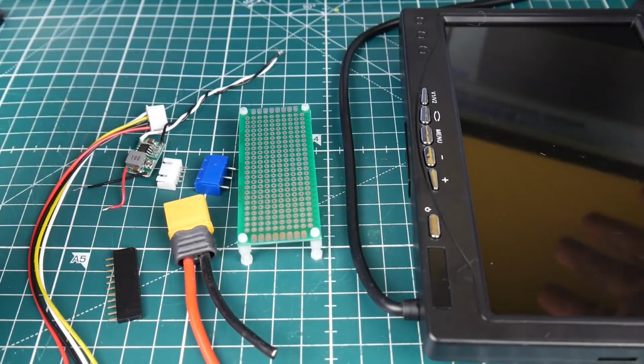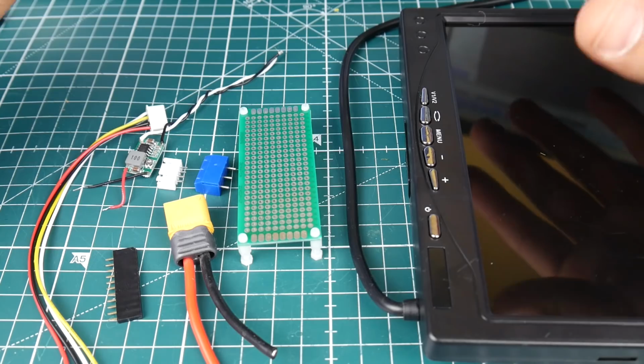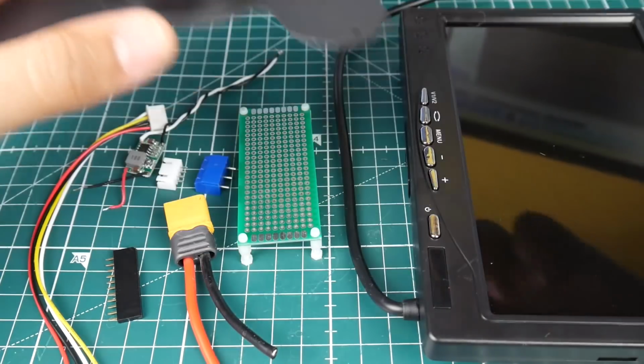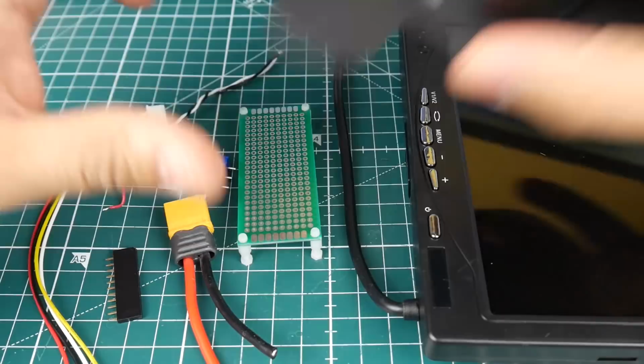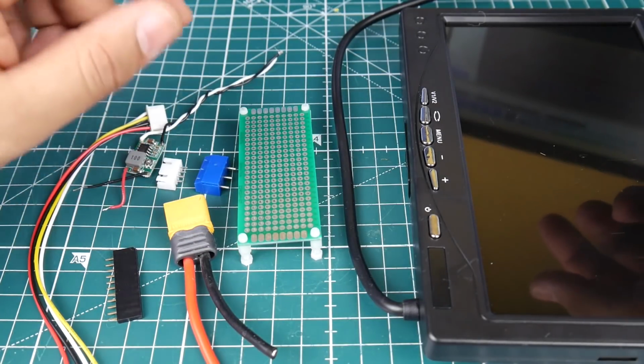I've been wanting to do this for a while, and I've been looking around for screens, and I finally found one of the perfect screens, and it's one of the cheapest screens. It's around 20 bucks, found it off of Banggood. What's so awesome about this thing is it even comes with 2 AV inputs, and it comes with a little tripod as well as a tripod hole, so you can do a whole ground station thing going on here. So that's a huge plus.